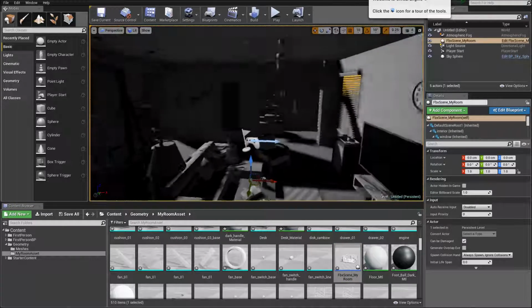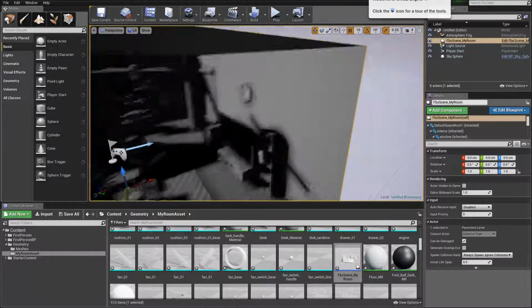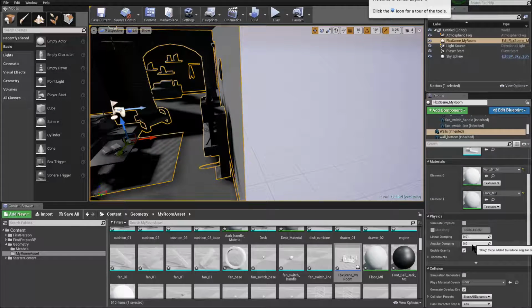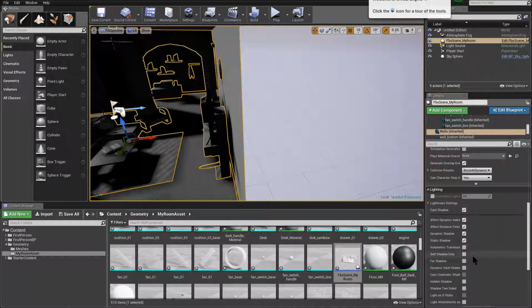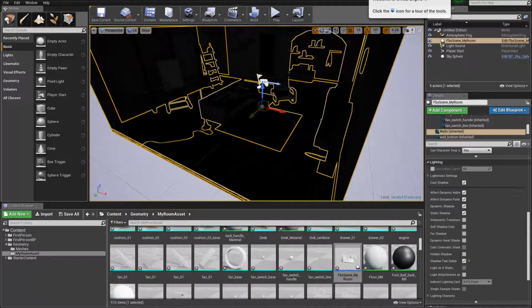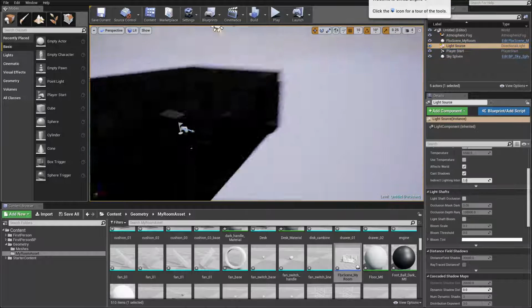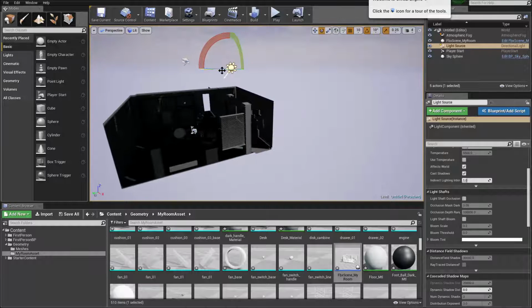Now it does have the same problem, which is the wall doesn't actually cast shadows. You can grab the wall by double clicking on it. That will only select the wall here, and then you want to go to cast shadow, and there's one called two-sided shadow. Check that out. That will make it cast two-sided shadows. The lighting will be this light source, which is a directional light. You can rotate it to whatever way you want.